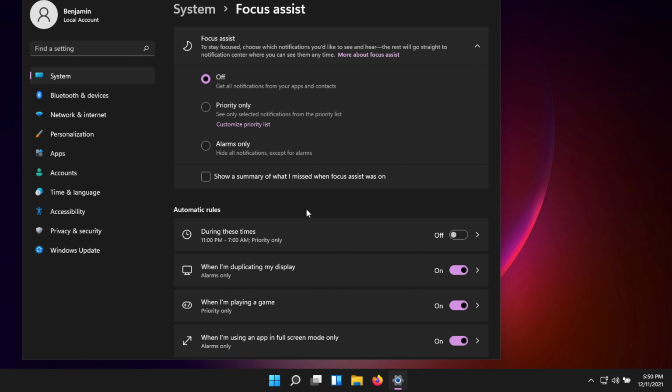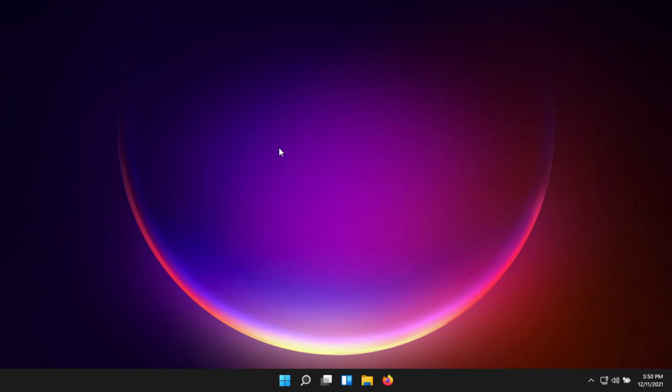So yeah, Focus Assist is now available, so you can kind of set that up to do different things with it. If you use multiple windows a lot, you'll notice that snapping is a lot different too. There's different things that you can do, move around and things like that, different layouts, 3 windows at a time, so that's pretty cool.